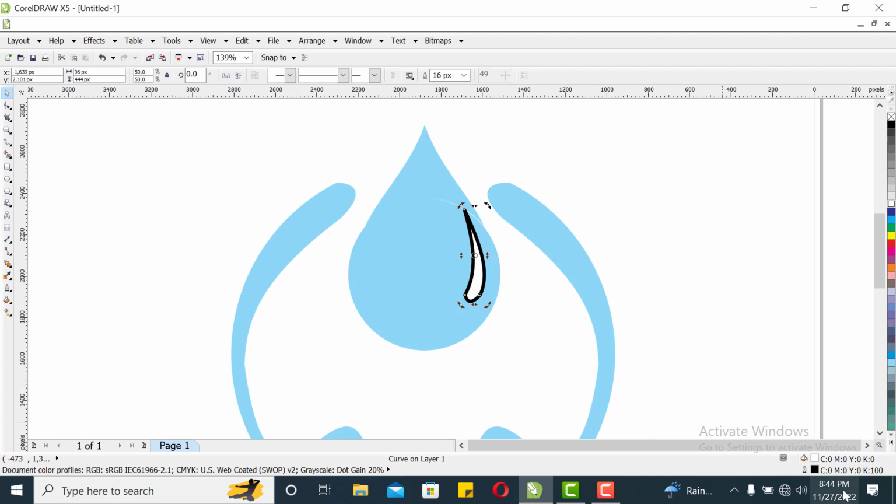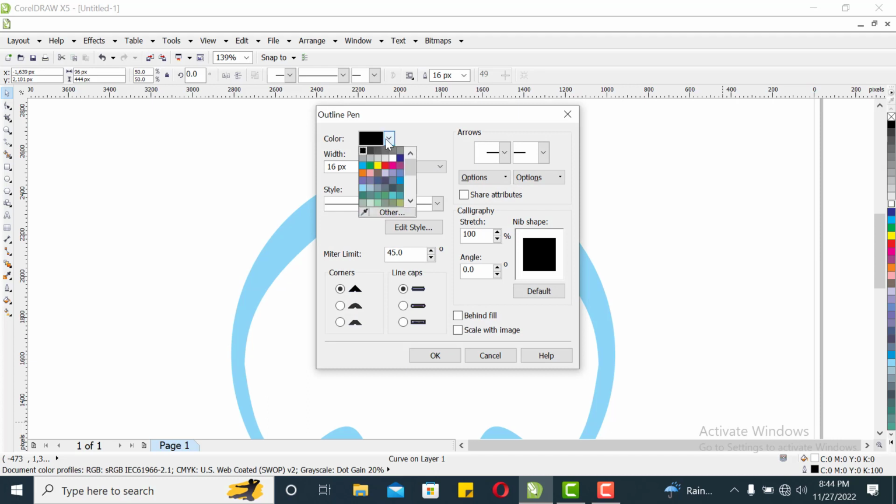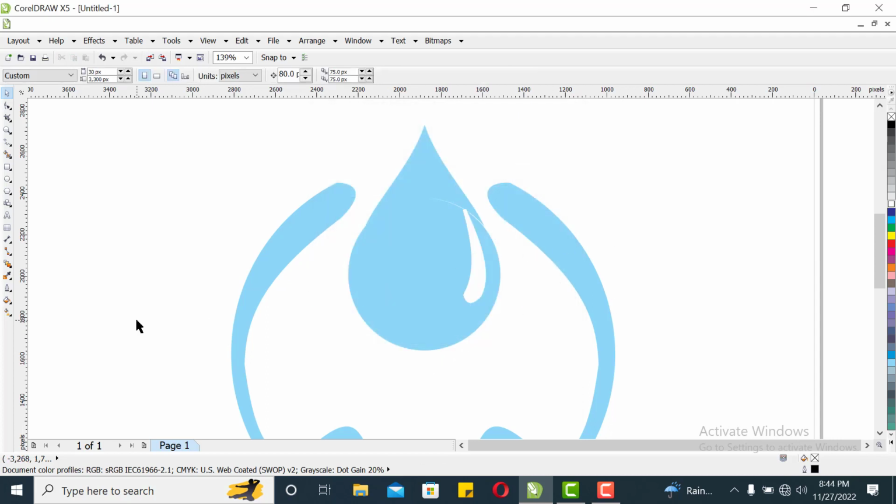I need to remove the hairline. I'll take off the hairline too, and set it to white as well. Okay, so that is that about that. And the next thing I'll be doing is adding more features to it. I'll click on my ellipse tool and I'll be drawing a circle here. Okay, I need to remove the hairline, and I'll give it a color white as well. That's that about that. We are good to go.